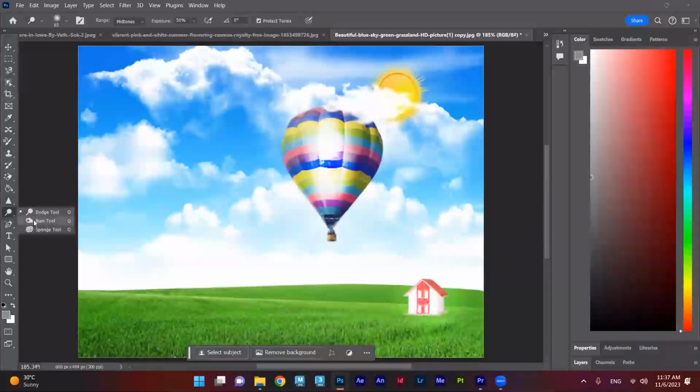White. Okay, let me try the burn on this area, for example. This area became what? The third one, as I said, decreases the saturation. So the colors will be on a gray scale.